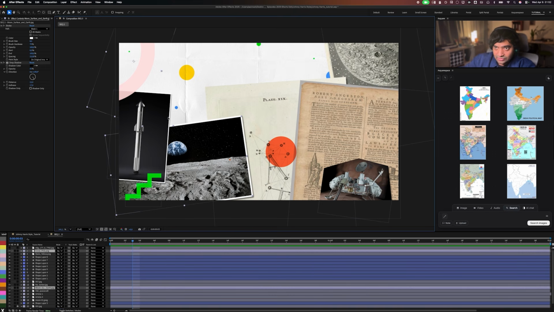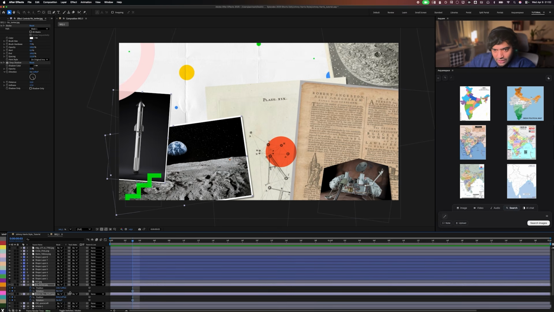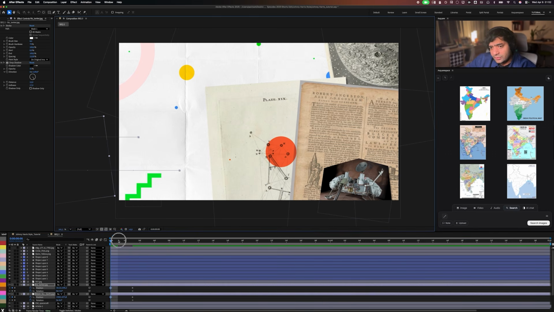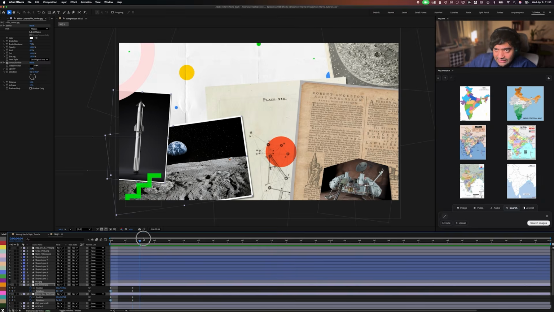So let's take these ones on the left for now. Let's put position keyframes and rotation keyframes. So I did Shift R to just show the rotation after the position. And what I'm going to do is I've already set the keyframe here. So I've locked the final position and then I go back and then I can take them out of the screen. And I don't want them to enter the same way. What I could do is make a little bit of a change on the rotation. So -2, and this one could rotate the other way. So 4, and then it can come in like this.